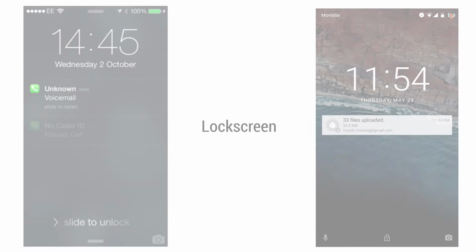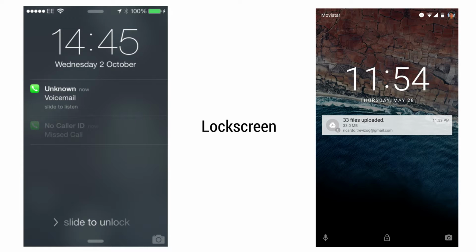If you turn on the screen, you're faced with what's called the lock screen. It's roughly the same on both. It'll show you the time, the date, and your notifications from all your apps. A right swipe will take you to the relevant app on iOS, while a double tap is required on Android. There are also quick shortcuts on both. You can swipe up from the bottom right on the iPhone for quick access to camera, same as on Android, but you can also swipe from the bottom left for a voice search on Android.